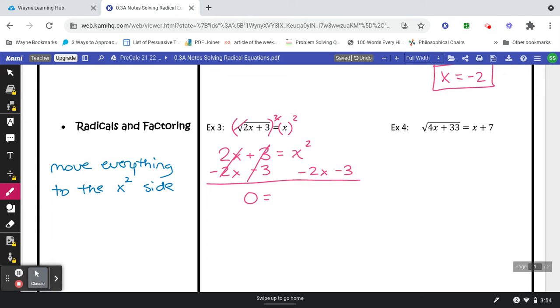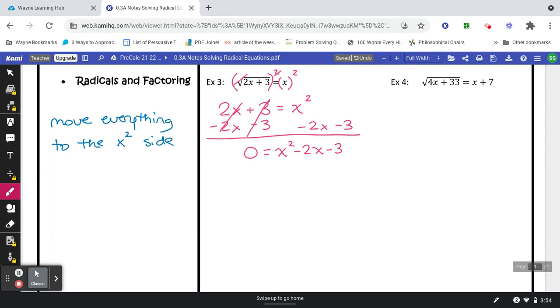0 equals. We have something like that. Normally, it's the x squared minus 2x minus 3 equals 0. This time, the 0 is in front. It makes no difference. We know it's all the same. Then we're going to factor. Trying to find numbers that multiply to -3 and add to -2. Those numbers will be -3 and +1. Once you've factored it, you'll take both your factors, set it equal to 0, so that way you can solve these two small equations.